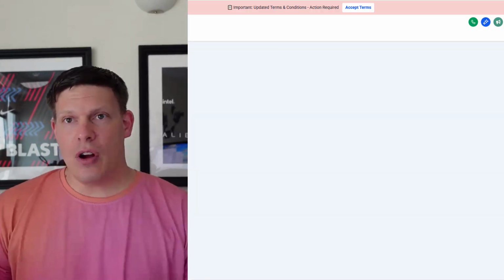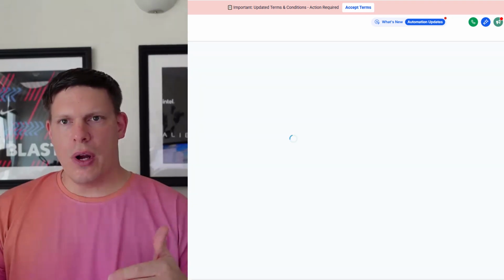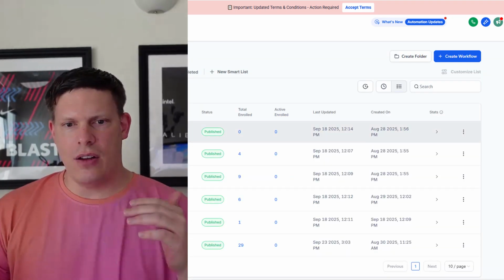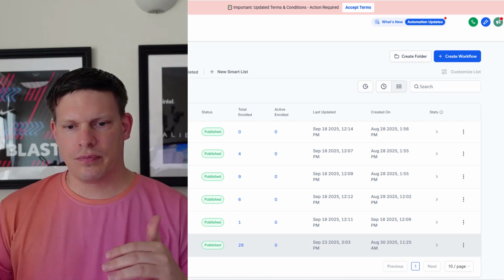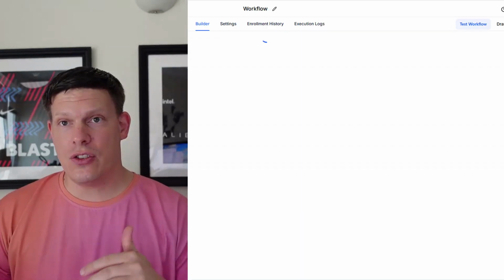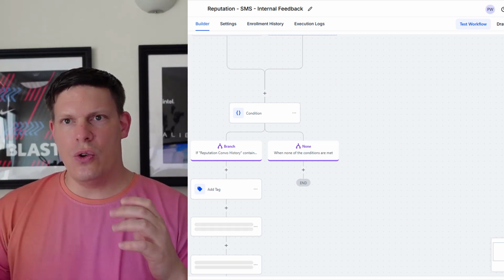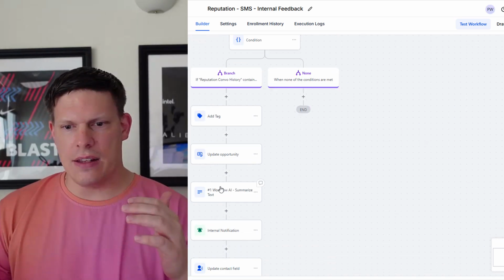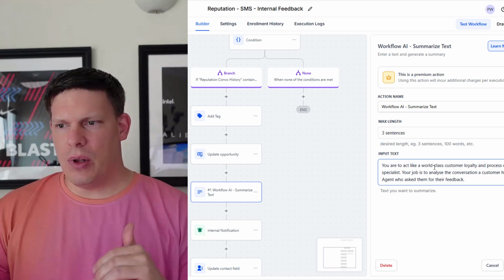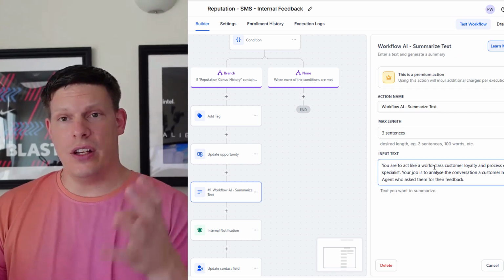When I get to the end of the conversation or I hit a trigger point, I can also then use that conversation history, the data in that custom field, to do summaries. If I take this as an example, I want to send an internal notification because this is a reputation one.